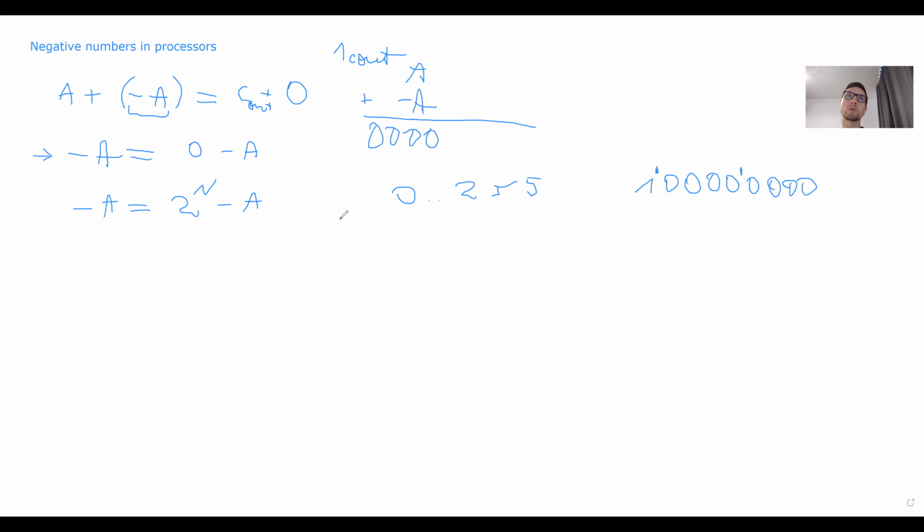And I'll try to show it to you with an example. So let's say we have number, I don't know, let's use the same 5, right? How do we get minus 5? So what we want to do is, oh yes, and 5 in 8-bit system, for example, will be 0, 0, 0, 0, 0, 1, 0, 1. This is 5. And we want to create a negative minus 5 in such way that when we add the negative minus 5 to plus 5, we get zeros. So minus 5.